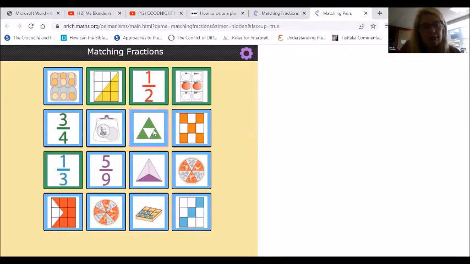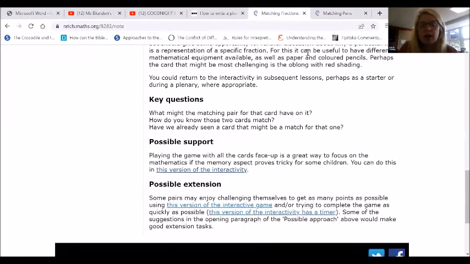Here I've got 3 out of 4, or 3/4, and you can see that if I click on it once, it goes pink. If I click on the matching one, it goes green. Let's try and click on one that's not matching so we can see. Again, you can see that they stay pink, so clearly that's not a matching pair. If you go back to the other page, there's a way to challenge yourself if you need it. We will be looking at fractions in the next few weeks, so if you find it really tricky, that's fine. It's just a bit of practice.